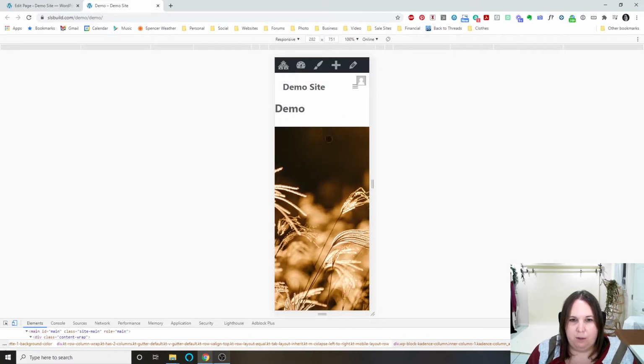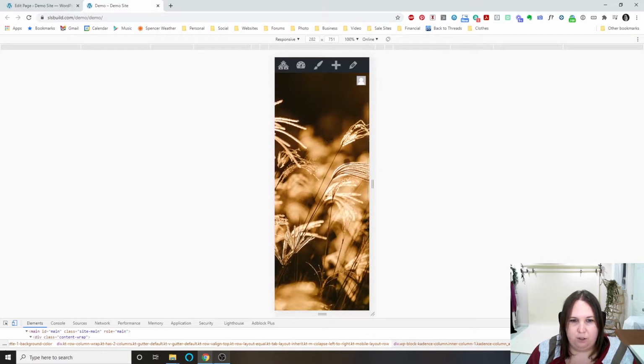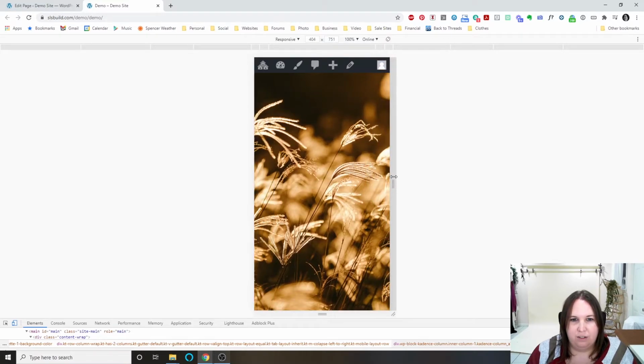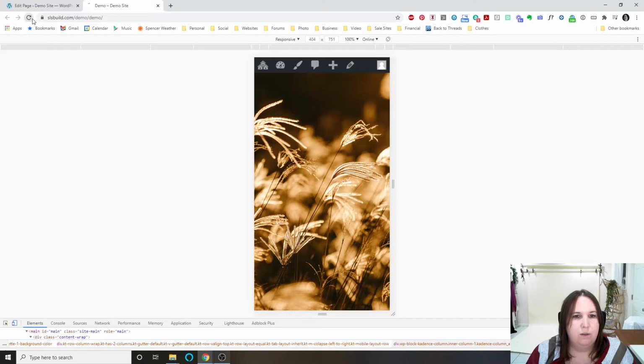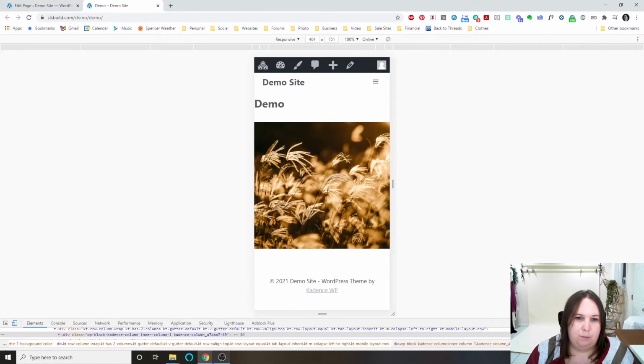So if we come over here and we look at the mobile view, obviously 100% view height on your phone is quite different than it is on a browser. So this is a really tall, sort of awkward section if you're looking at it on a phone screen size. So maybe that's not what we want on a phone, right? So we could come in here and customize the mobile height. Maybe we want it to be 50% on a phone. And that's much better. So, you could play around with that a little bit, but you get the idea.